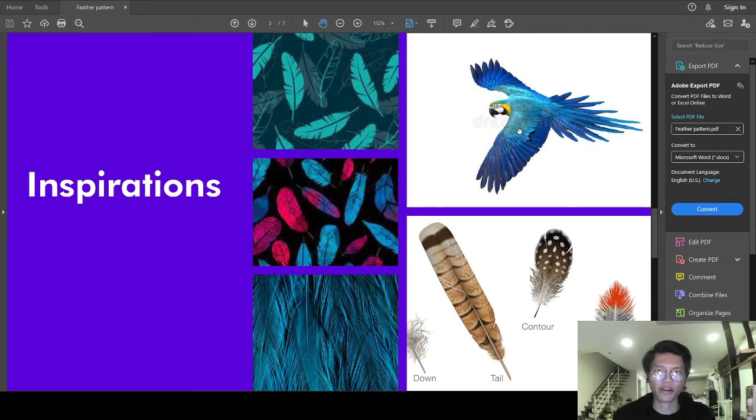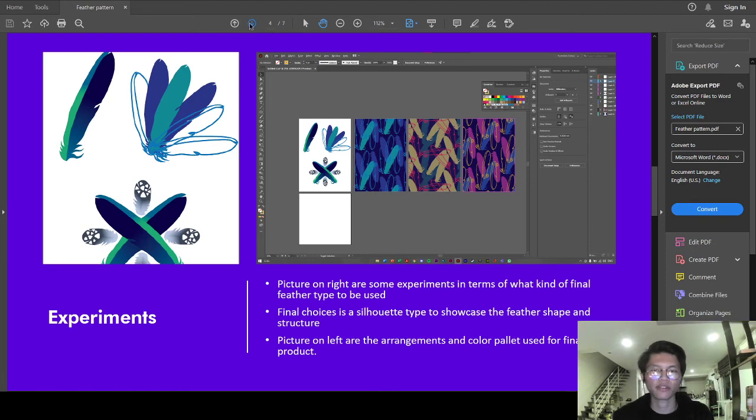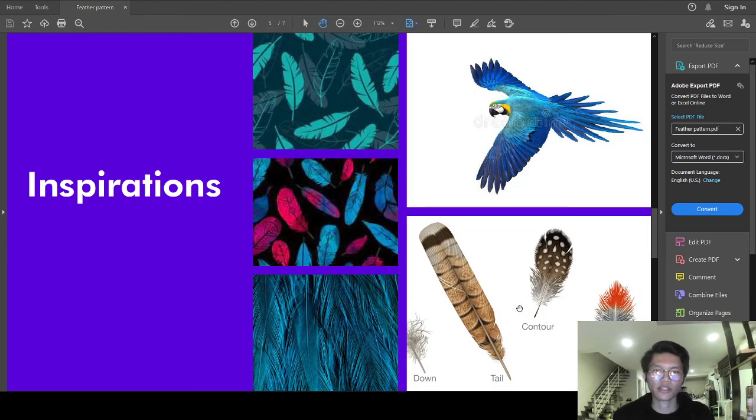And then here you can see the parrot that I said that I used for inspiration. The bird itself is a very monochromatic color, not including its head, of course. You can look back at the previous slide. And then here are the types of feathers that I've used as reference. Like I said before, there are different types of feather structures out there. There are contour, there are tail, there are down, there are semi-plume, and the picture is quite cut off. There's actually a tail right here.